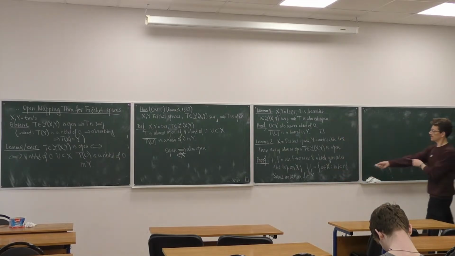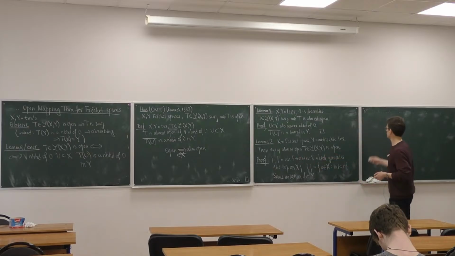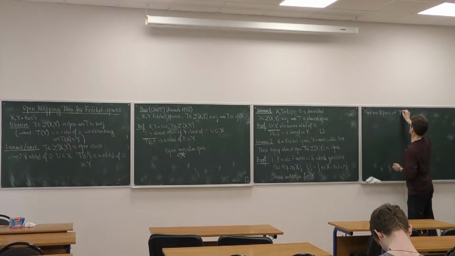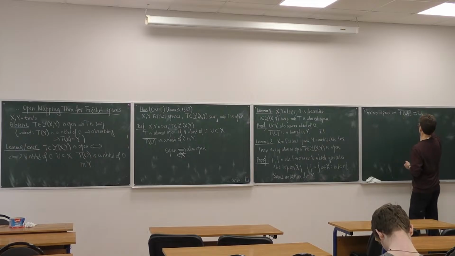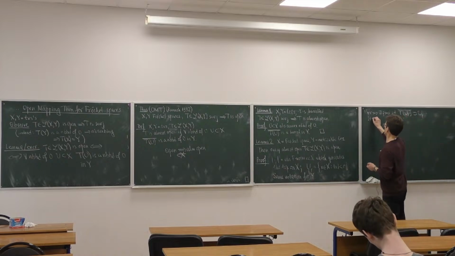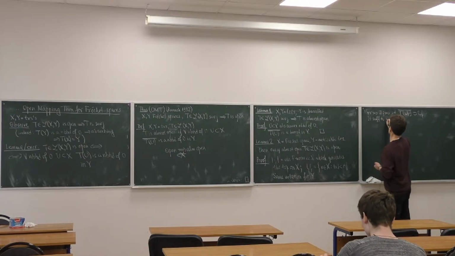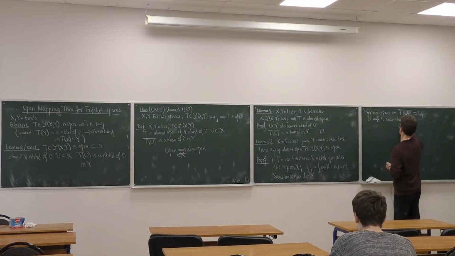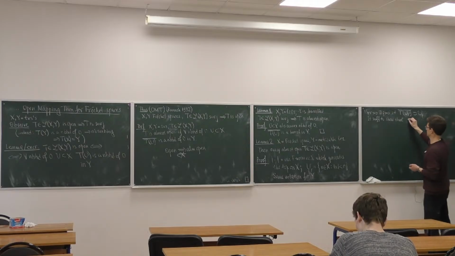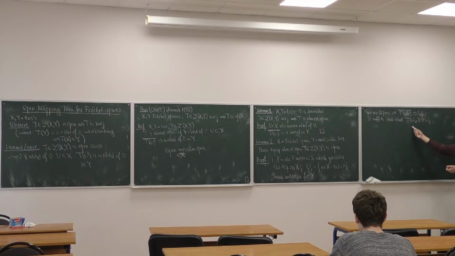Now we assume that T is almost open, and so for every positive R, we can find a positive rho such that the closure of the image of the ball of radius R contains the ball of radius rho. Now to complete the proof, it suffices to show that if we slightly increase the radius here, for example, replace R by 2R, then we have the following inclusion. Clearly this inclusion will imply that T is open.